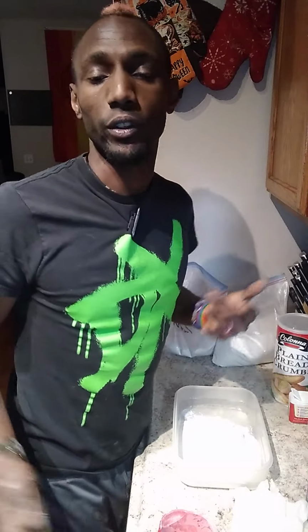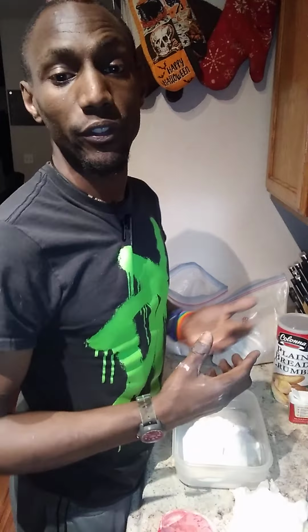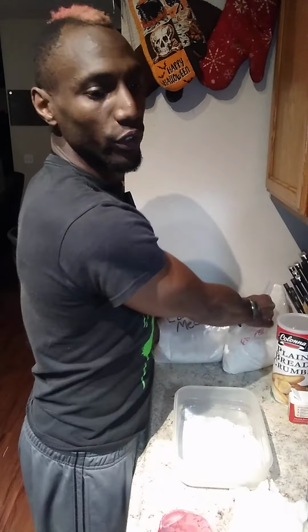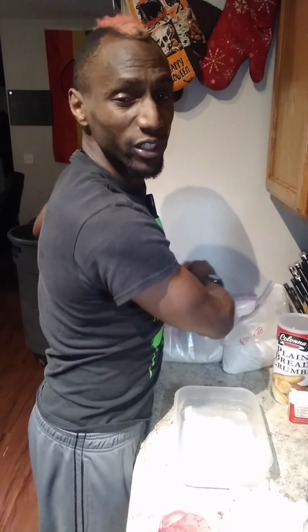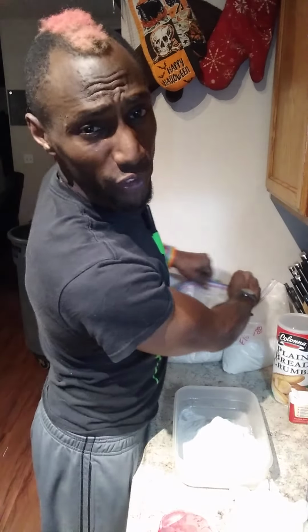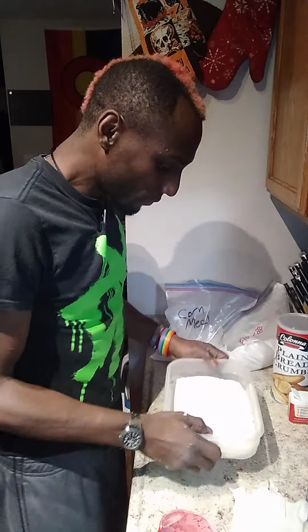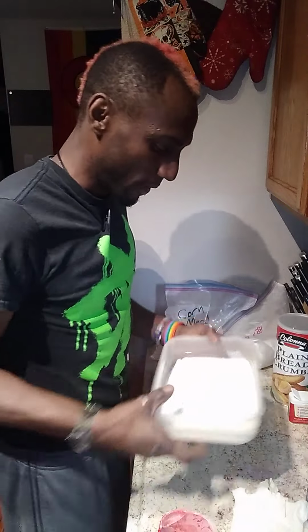I've found personally that the 1-to-1 ratio of the cornmeal and flour just kind of makes it a little easier, and it gets it a nice crispiness on the chicken, which is what you want when you have fried chicken. You want crispy and tender and moist, all these things together. So we're just going to mix that together a little bit.